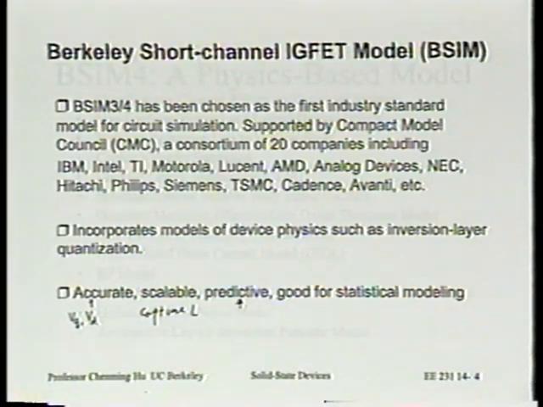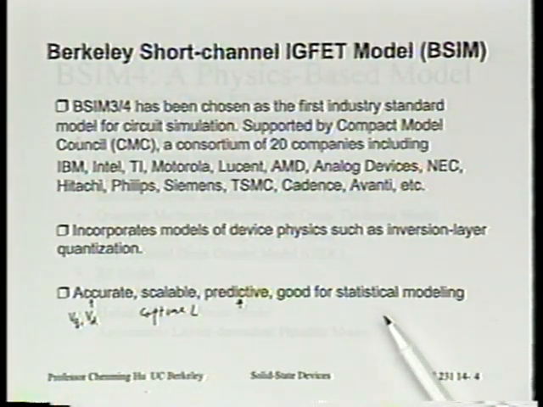But BSIM would do it, because it captures the effect of oxide thickness in many things, not just in the, say, the C-ox that determines the IV, the current. Everyone thought about that. But by now, T-ox affects many things, right? Short channel effect, channel length modulation, and many things. So if you really capture those, then it can be truly predictive. And it's good for statistical modeling. Predictive means it can predict what happens when oxide is deliberately made thinner.